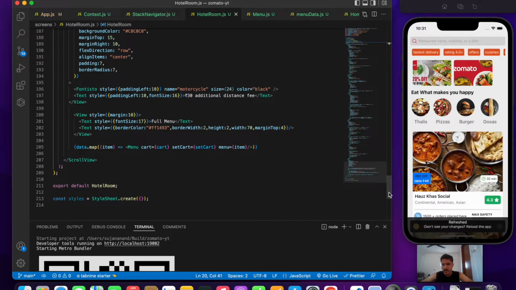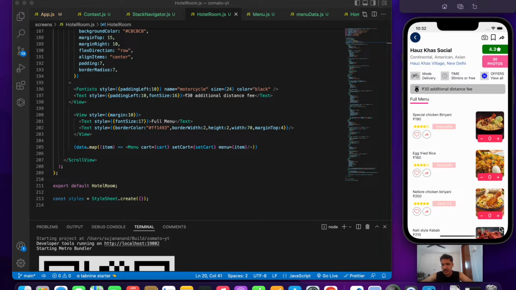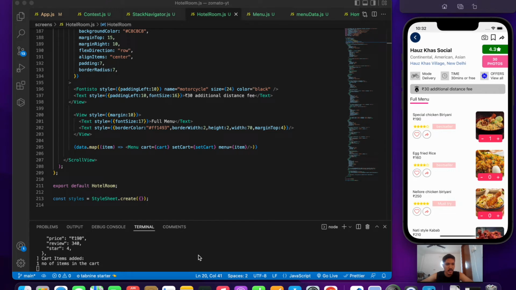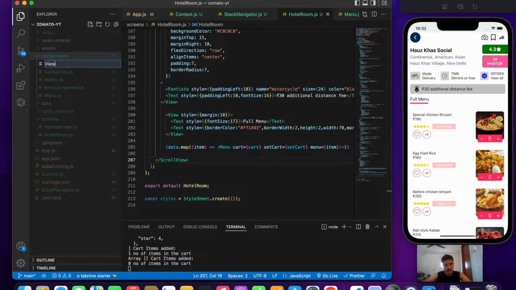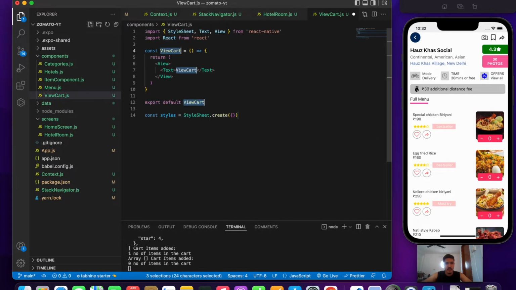I think it is done. Okay, yeah, we can see the app coming. So in the previous videos we implemented the add to cart functionality and remove from cart functionality, and we can even see the items that are added to our cart, and we can also see the number of items that were added. So now it is 1. Let's remove that, and now let's go to our components folder and select new file, and we will write viewcart.js, and let's write rfnes to get the shorthand code snippet, and then save the file.